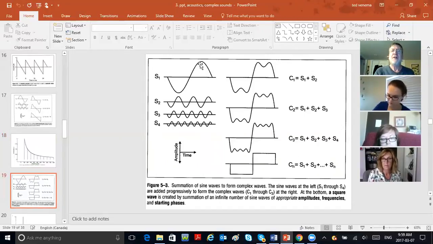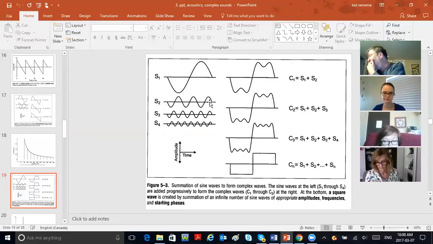If you have a different scene, check this one out. Here you have a wave, you're adding this wave, and you're adding another wave, and you're adding another wave, and you're doing it differently than you did with the sawtooth. A different rule. Okay, so add wave 1 and 2, you got this. Add wave 3 to 1 and 2, you get this. And add 4 to 1, 2, and 3, you get this. And keep going with the same rule, you'll get a square wave.